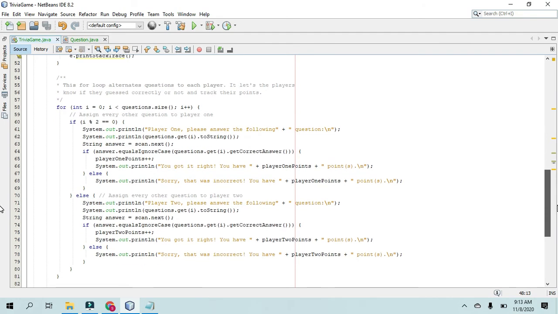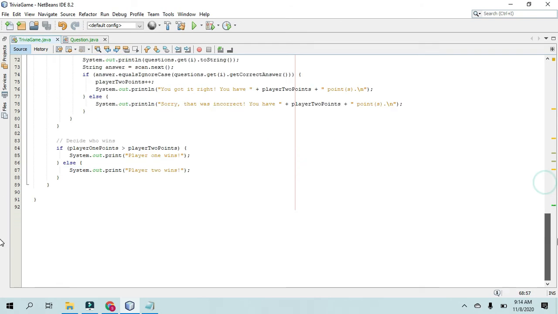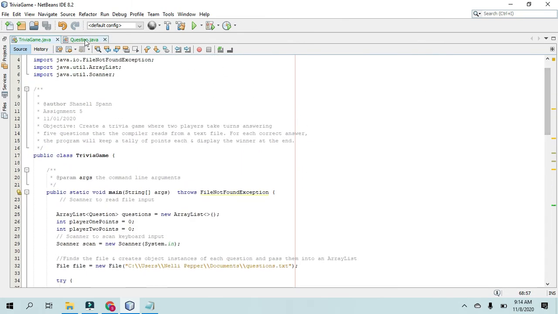All right, and then this here is where it's alternating between each player. So where it showed it was player number 1 and then player number 2, that's basically what this section of code is doing, this for loop here, which is also an if or an else as well. Okay, so it's asking player number 1 and then player number 2, telling them if they got it right or if they got it wrong. So if correct, and else would be if incorrect. Okay, so that is basically the main class.